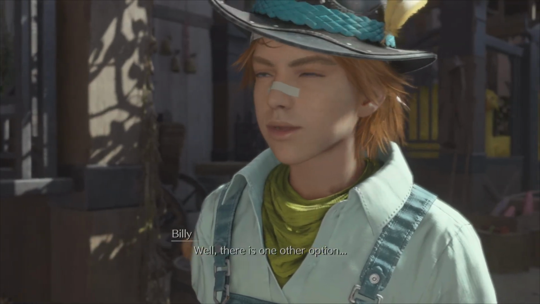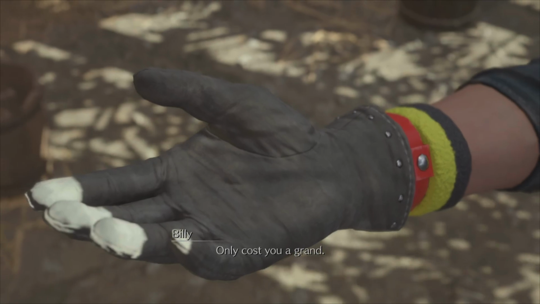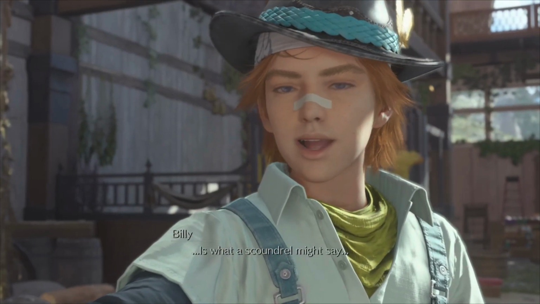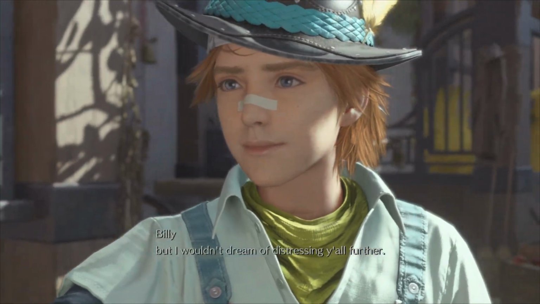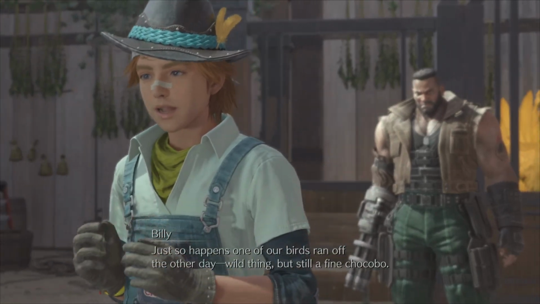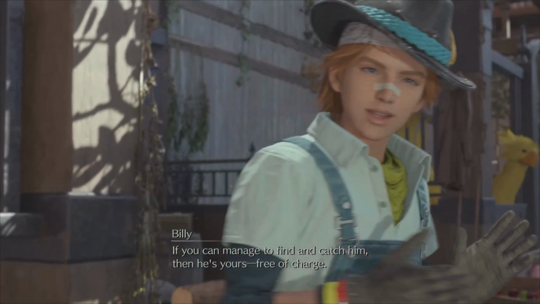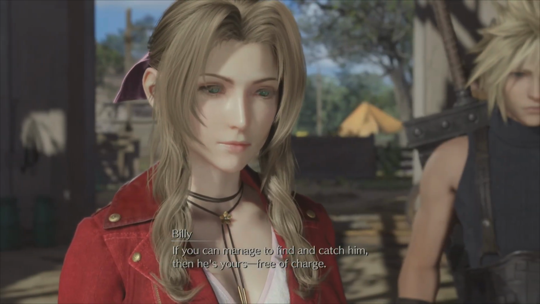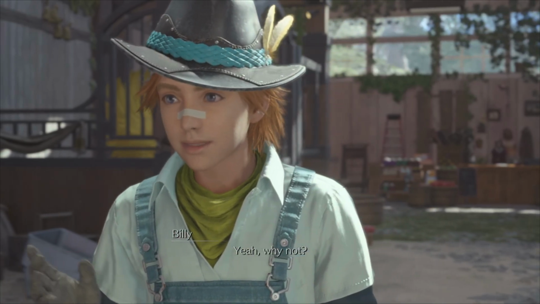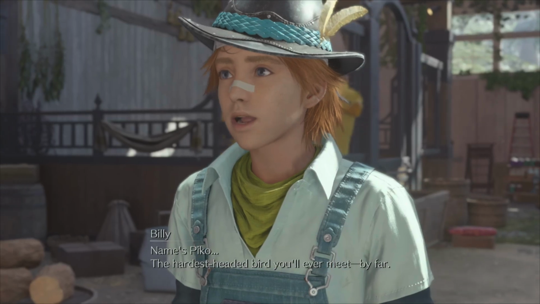Well, there is one other option. Only cost you $1 grand. Is what a scoundrel might say. But I wouldn't dream of distressing y'all further. Just so happens one of our birds ran off the other day. Wild thing, but still a fine chocobo. If you can manage to find and catch him, then he's yours. Free of charge. You sure? Yeah, why not? Name's Pico. The hardest-headed bird you'll ever meet. By far.